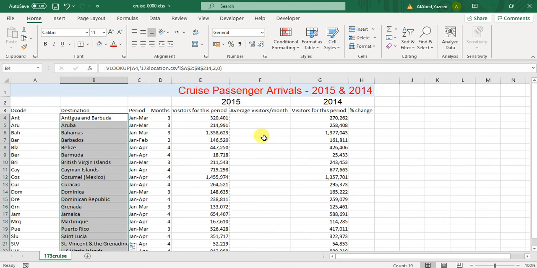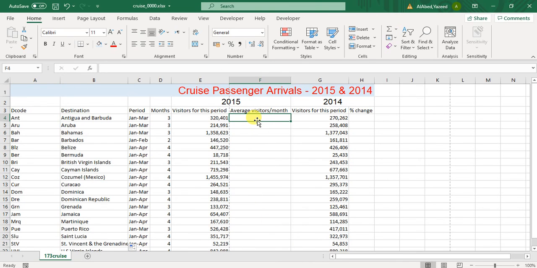Now, after I have examined the data, I found that they are talking about visitors for this period, which is the 3 months. If I want to take the average for many months, I have to get the visitors for each month because I have to get total over count.